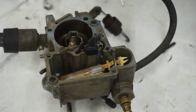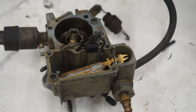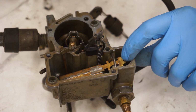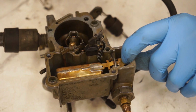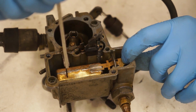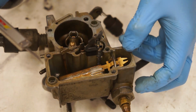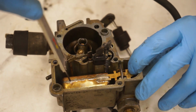So once you have your float installed, making sure that your needle is hooked in the right position and is in the main jet correctly, you're gonna wanna check your float height. And how you do that is super simple. Basically, you're gonna press down on the end of the float here, and then you'll be able to feel it bottom out right there. You'll be able to feel it. You're gonna take a caliper and measure using the end of the caliper, or sometimes the carb kits come with an actual gauge that you can use. But basically you're gonna wanna bottom it out and take the end of the caliper like this.